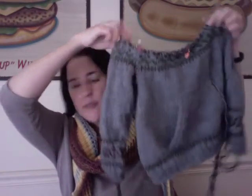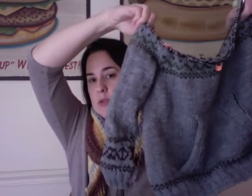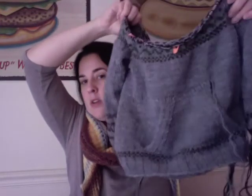I hope it's long enough. I guess, once the yoke is done, it'll add a lot of length. Those bottom-up yokes are quite deceiving because they look really short and stubby, but then you realize how much length. And the sleeves always look too long until you attach them, and they sort of travel up with the sweater as you decrease the yoke and get more proportional. So yeah, this is a lot of fun. I'm happy with the color, how the colorwork is going.